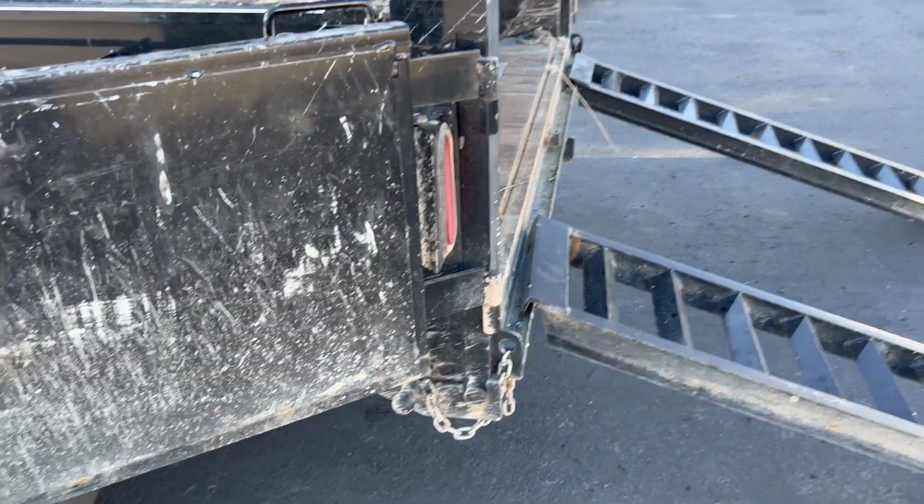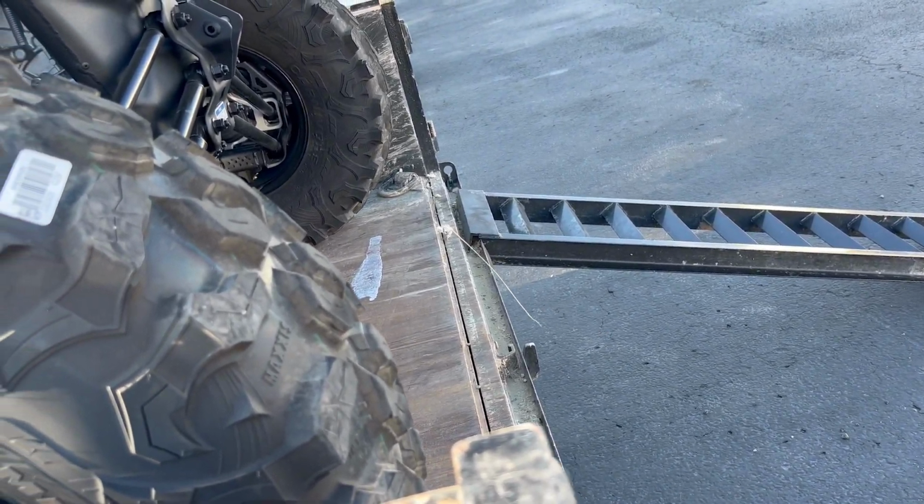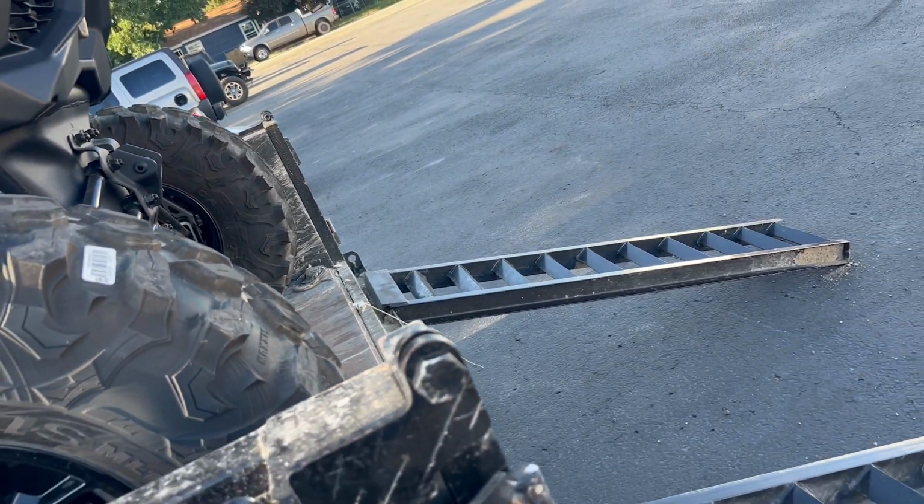Here, we just hopped out. Oh man, look at that, that's tight. I thought it'd fit way better than that. That's a really tight fit. Holy. I used a dump trailer because I didn't have anything else close by in town. I didn't want to waste time going all the way back to my house, like 30 minutes out of town, to get a trailer. I'm pretty excited to get this thing home and give it a try.